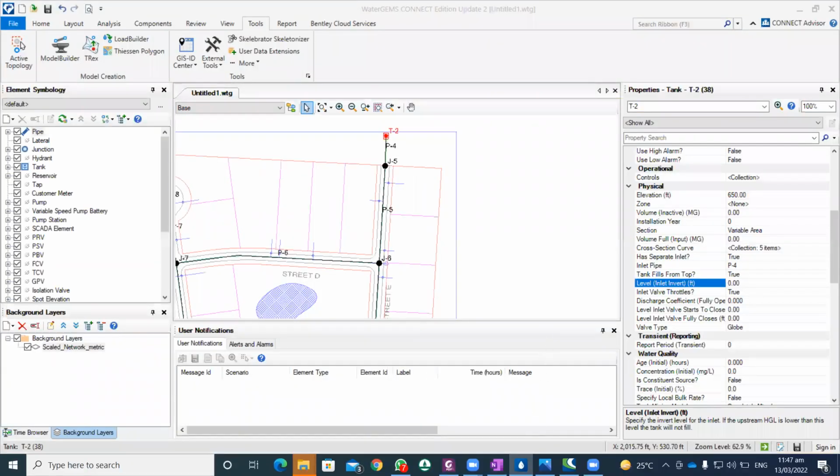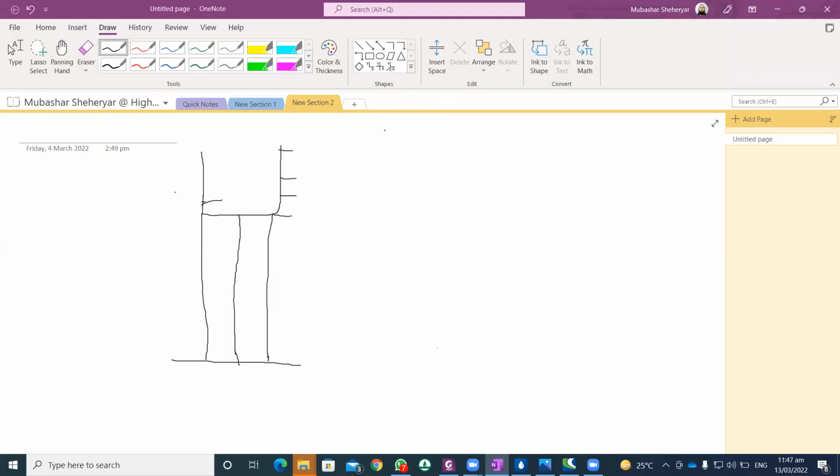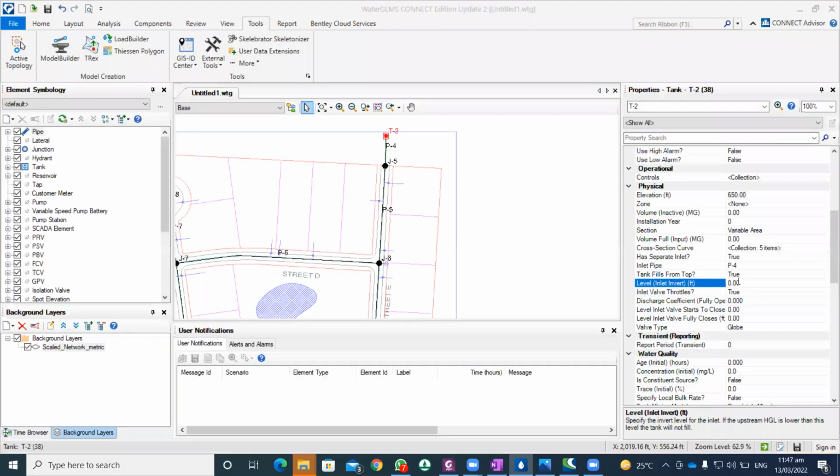Bismillahir Rahmanir Rahim. In order to define the inlet, there is one inlet and the other is the outlet. Basically, the inlet is defined in a water tank if you want to fill your tank from a top level. If you want to define a pipe in order to fill water from a top level, then you have to give the level from the base, that is, how many feet it should be above the base in order to define the inlet of that pipe. If you want to define that height, you should define it in the context of elevation.